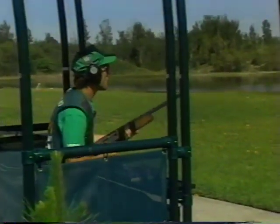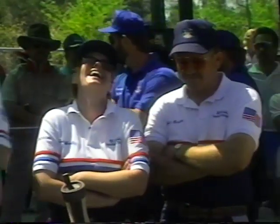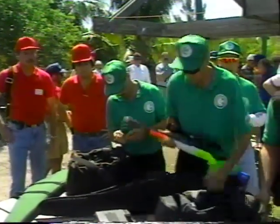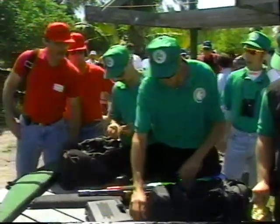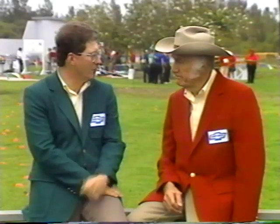It's almost like asking a hockey player to become a nationally ranked figure skater and a top-notch speed skater as well. Well, certainly, most of the top shooters in the country have accepted the challenge. The number of competitors in this event has more than tripled in the last 5 years. One of the interesting things to me is that many of these top competitors who were literally forced into trying a different discipline now have found out that they're bitten by a whole new shooting bug. Yeah, well, just take a look at Rob Leatham.